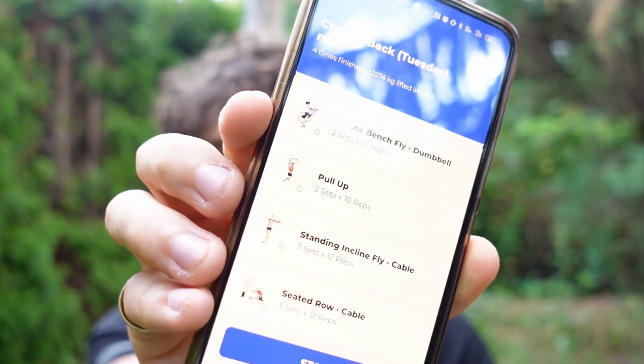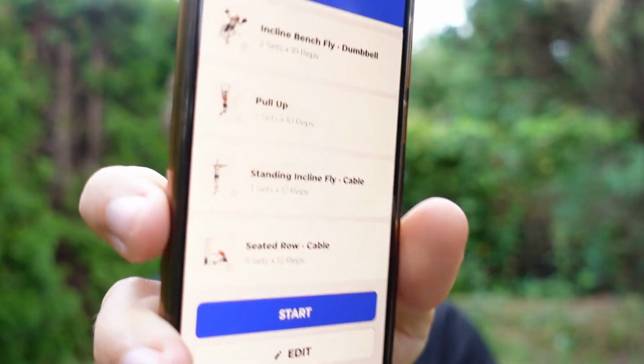Now as I get past those exercises, we can move on to less significant exercises, like some standing incline flies on the cables, or like over here some seated rows for the back. For the easier exercises, I actually do like 3 to sometimes up to even 4 sets, but it's not really to build muscle, it's more to feel the muscle, to build the connection between my brain and body, and obviously to feel the pump and to look good whenever I'm taking pictures after I work out. You get what I'm saying? So yeah, that's what I do for my first training session of the week.